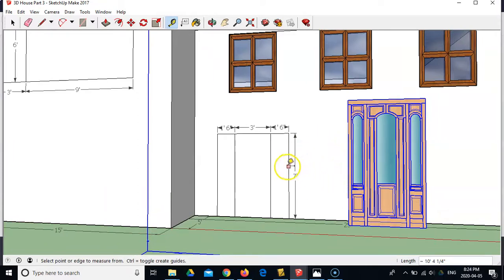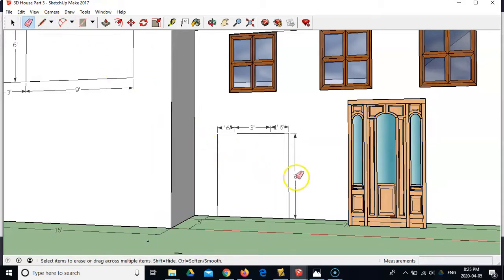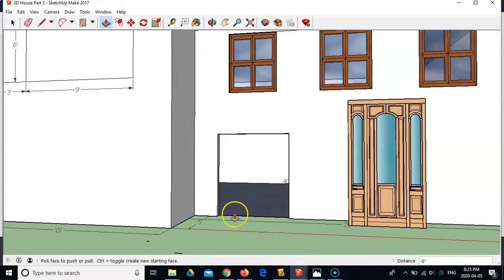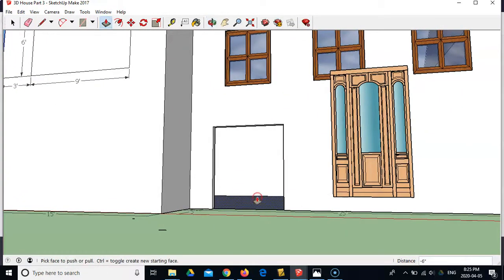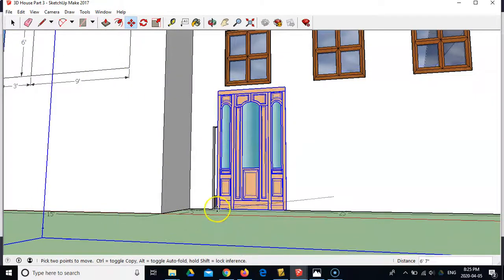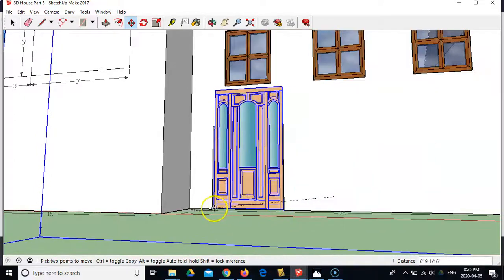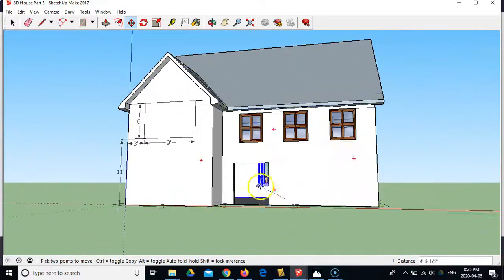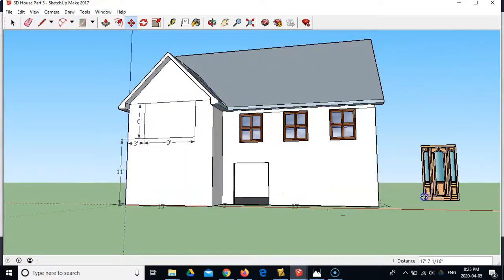So let's move it to the location. And what I'm going to do here is this is the orientation that I want. So I'm just going to delete this line and this line, and I don't need my dimensions anymore. And I'm going to push pull this away until it's hollow. Now I'm going to take the move tool and move it to the location that I want. Now it seems to have other things with it. Oh, it's in a box. Let's put it over here and see what's up with this.